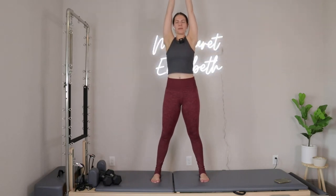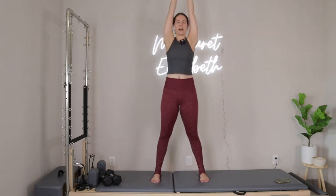Lift up. And then take it down, and I kinda lied. We're gonna do one more, lift those arms up and around, pausing at the top, pressing the tailbone down to the mat, reaching the arms up overhead. We'll take a big inhale, and then when you're ready, you'll exhale to hinge at the hips.